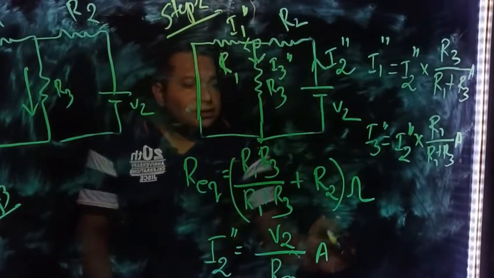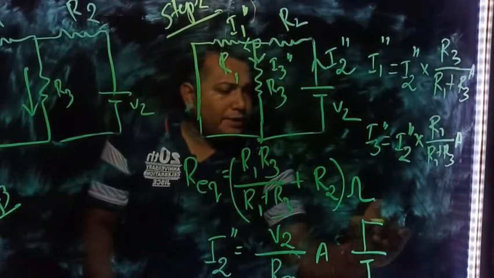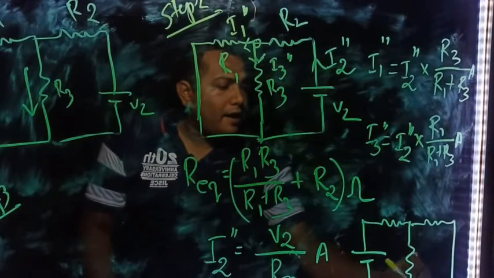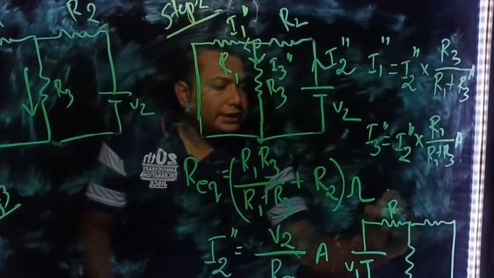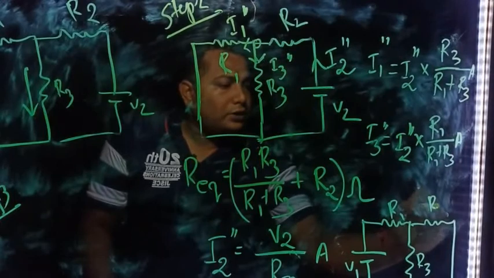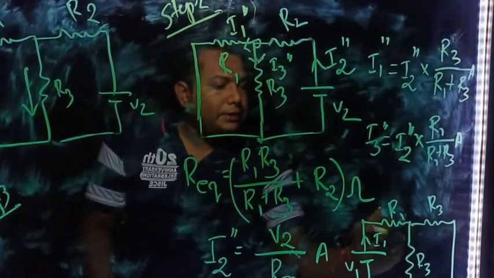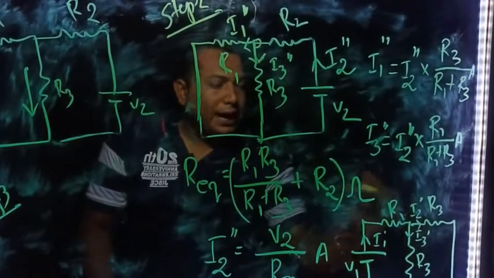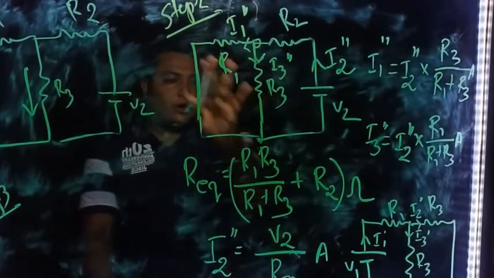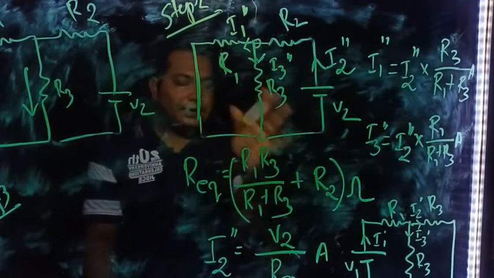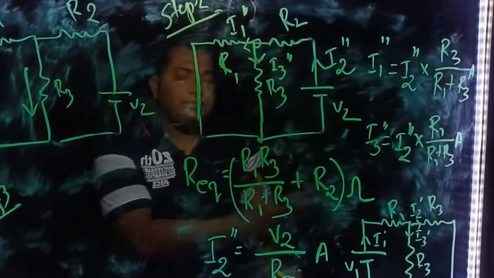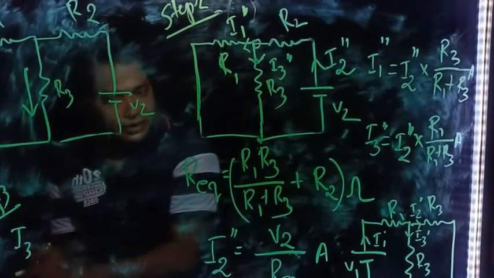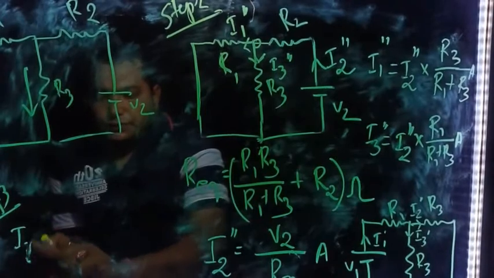So for your simplicity, for better understanding, say this is our first circuit, this is R3, this is R2. There we have considered I1 bar, I3 bar and I2 bar. Now just cross-check the directions of these currents. First we should start with I1.